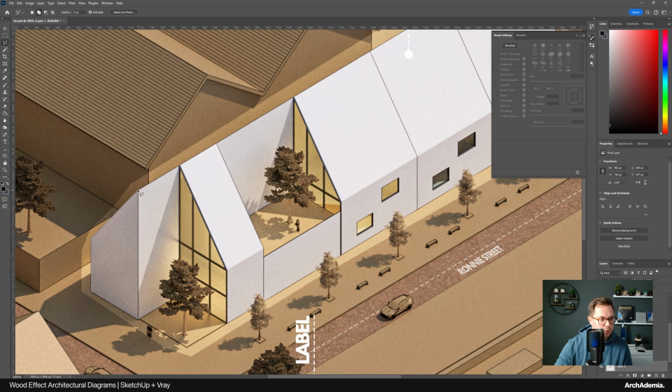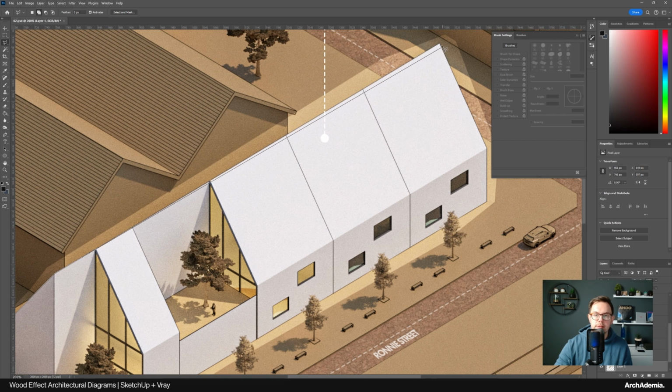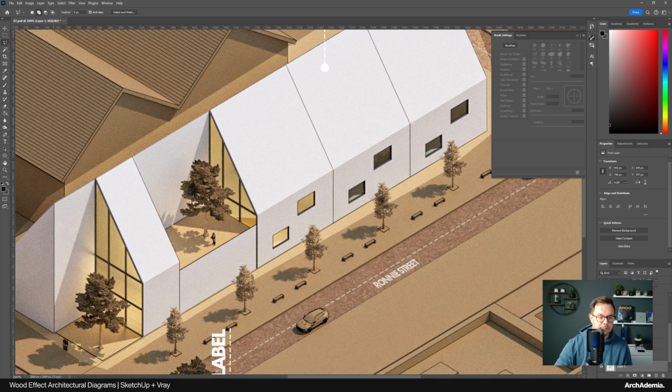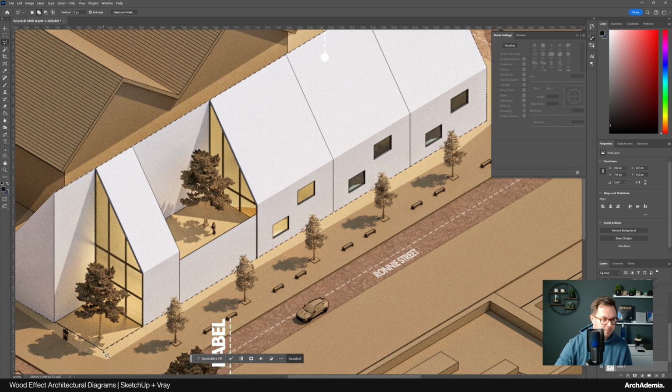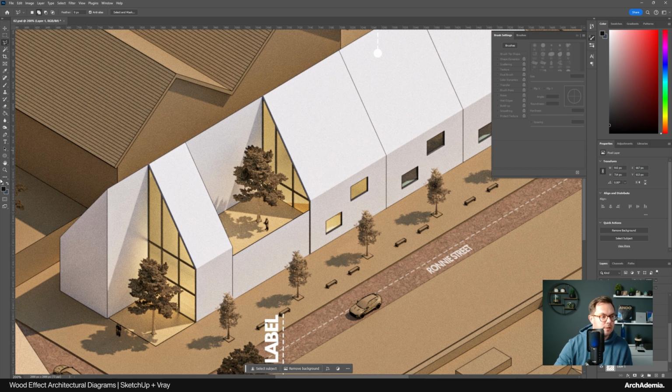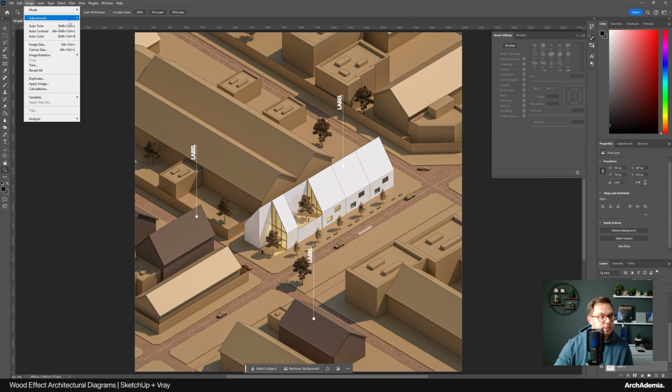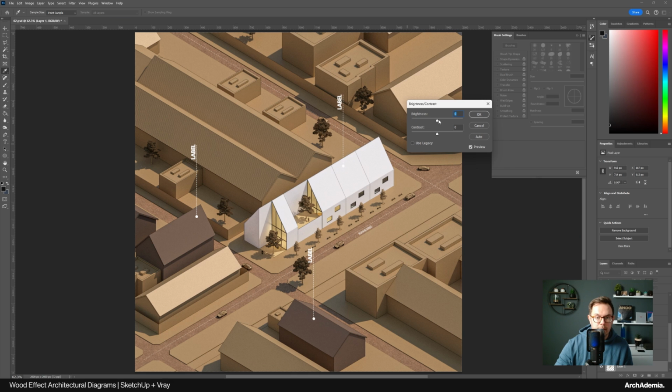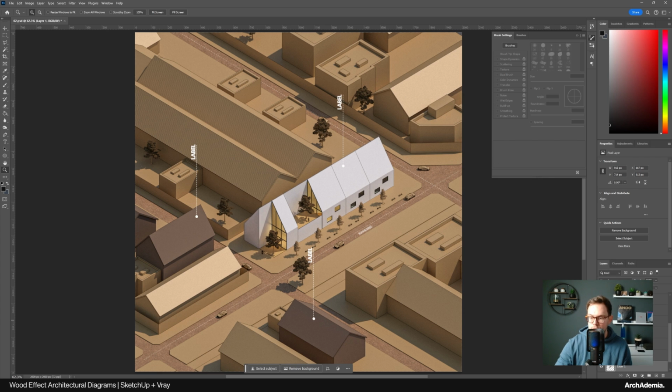My OCD isn't quite letting me settle on that. Just invert the selection. So that's quite nice because, well, I mentioned that it wasn't quite grey enough and reflective enough. You could do something like that. You could lift the brightness. So that's good to use.